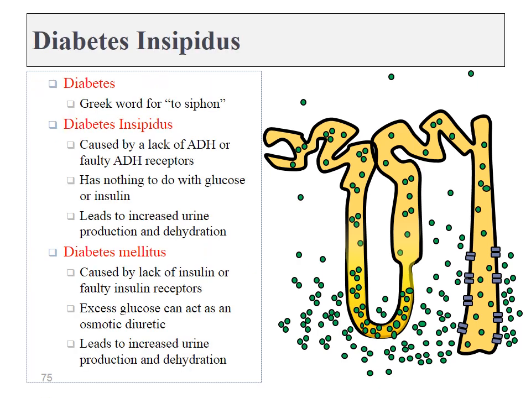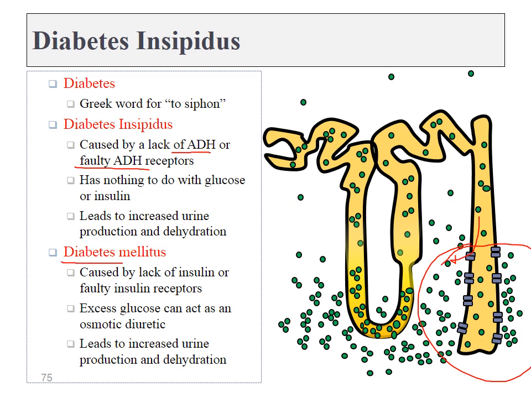Before we move on, I need to point out that there's a form of diabetes called diabetes insipidus that few people know about. And it's rather odd because it has nothing to do with sugar in the bloodstream, which we usually think of when we hear the disease diabetes. In fact, diabetes was originally named because patients would overproduce urine, which could lead to dehydration. Diabetes insipidus led to excess urine production because these people had a lack of the ADH hormone or faulty ADH receptors. Either way meant that aquaporins would not be functional in the collecting duct. Hence, these people cannot reabsorb water here, and they will continuously produce dilute urine, even when it means losing too much water from the body.